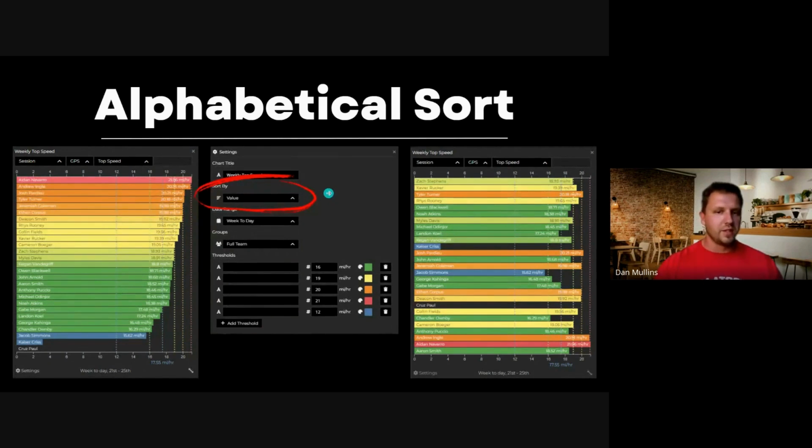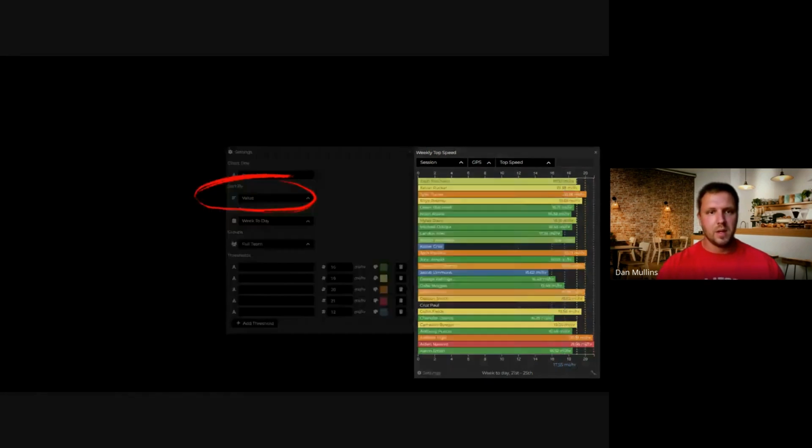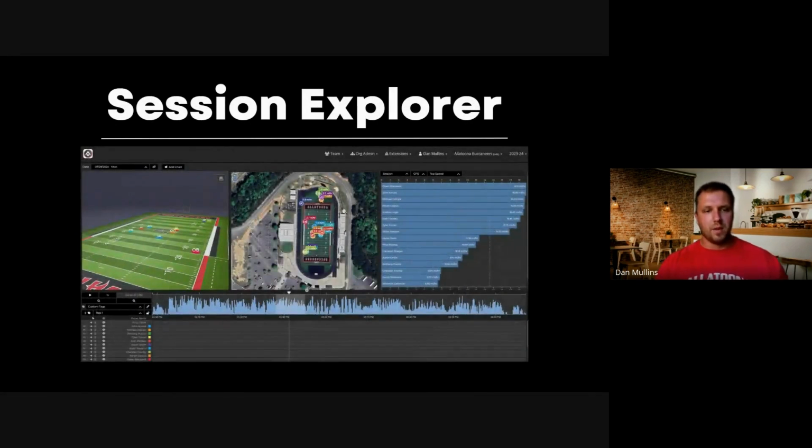So that's just a little feature that was added this week that I think, as the season progresses, is going to make our life a little bit easier. Those are some of the little ones that actually make up a pretty big detail when it comes to making our life easier. But now to one of the big ones here.